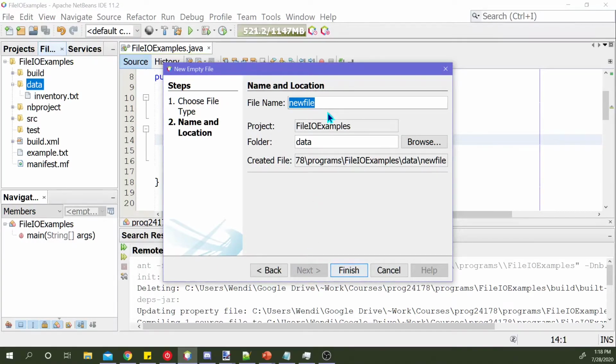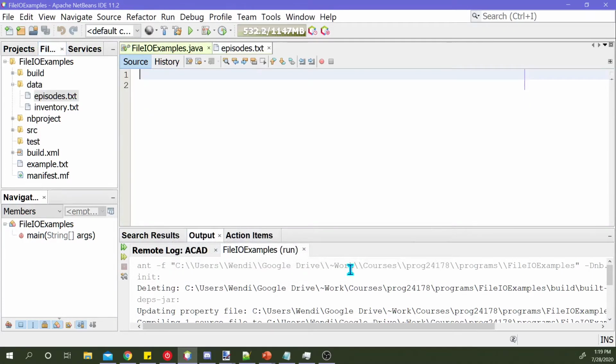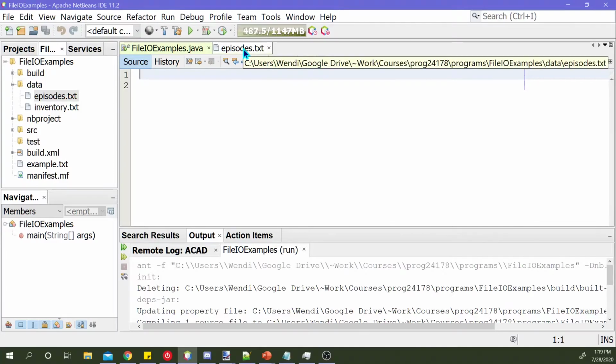And then you can type in a name for the file. So I do believe it was called episodes.txt. And you can double check and make sure you're in the right project, make sure you're in the right folder. You can see exactly where your file is going to go. When you're adding an empty file, you do have to add a file extension. A lot of times in NetBeans, when you add a specific kind of file, like a CSS or an HTML, it adds the extension for you. With this one, it doesn't know what kind of file you want, so you actually do have to put the extension on there. And then you click Finish. And you now have this empty episodes.txt.